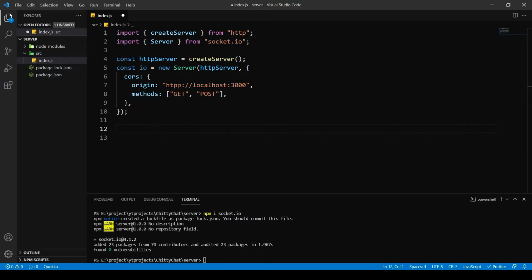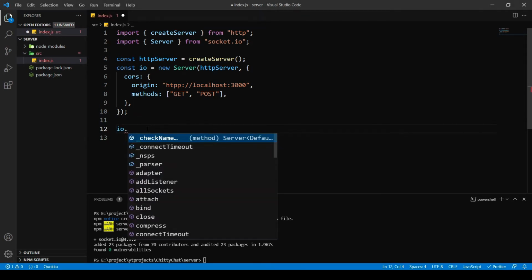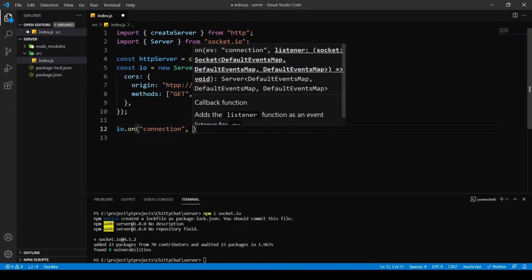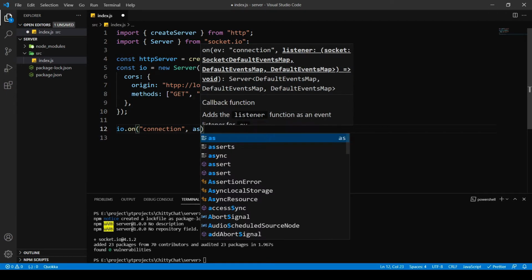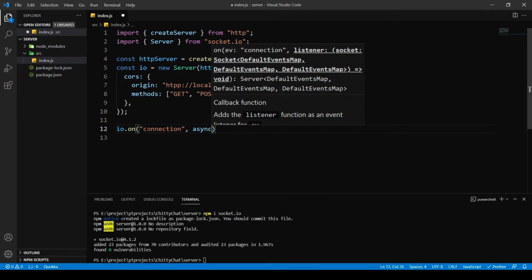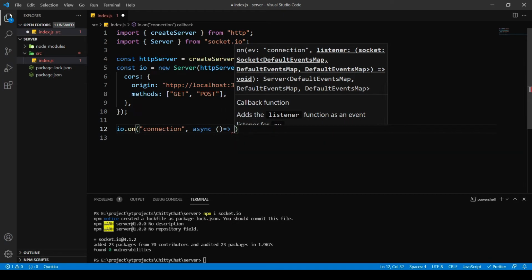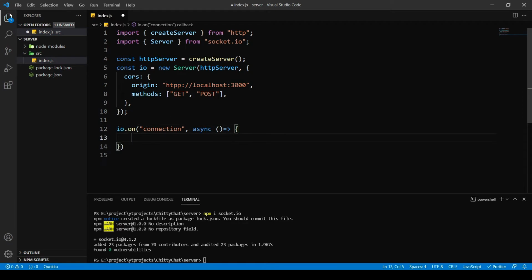After this we need to have a connection initialized with the io, with the input output. So I'm going to write io.on, and then simply write the event, which is connection, and then we need to call back an async function, which is basically an arrow function.